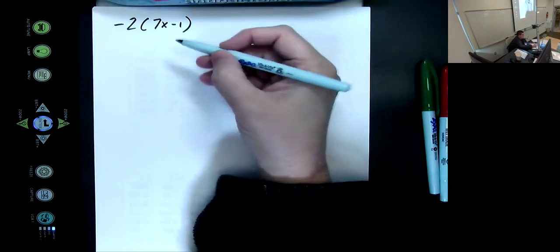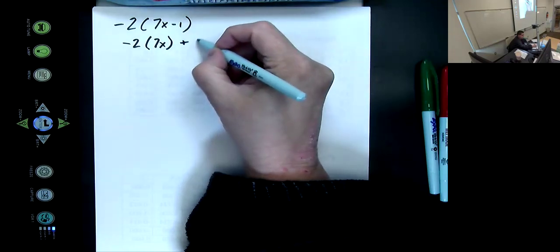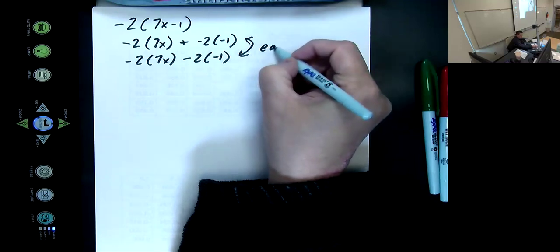All right, we're gonna do the same thing again. We're gonna take the -2 and we're gonna distribute it times each thing in the parentheses. And I put a plus there because they're really like added together, but this is the same thing as that. These two are equal. Plus a negative number and minus a number are the same.